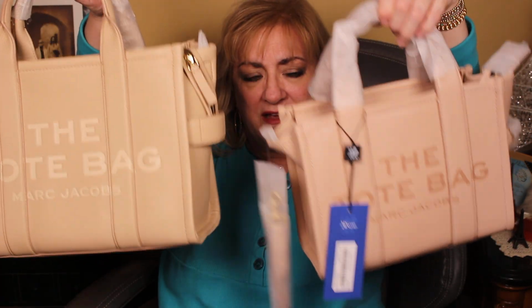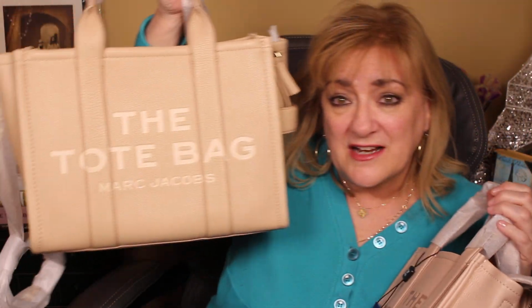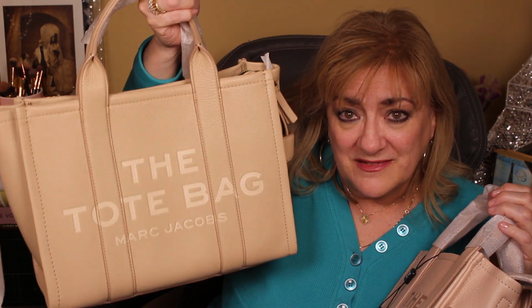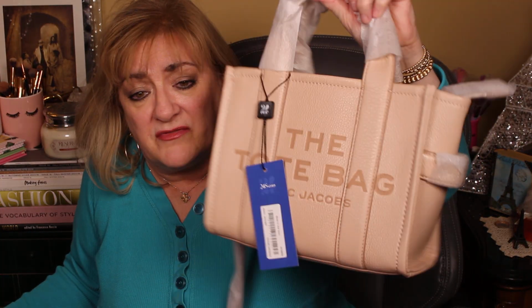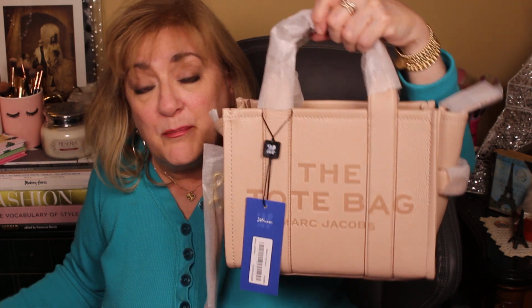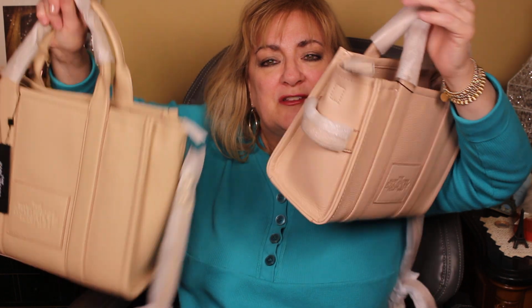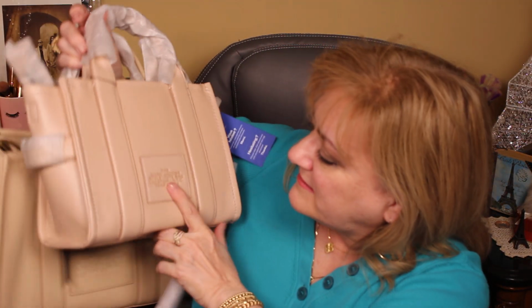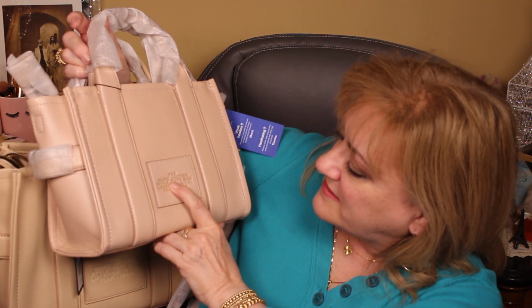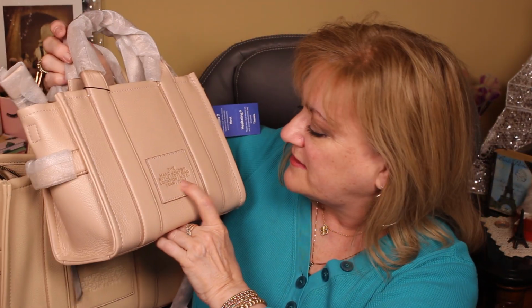Now, this is the same bag, different sizes, different colors. This could actually be used for a work tote, like an actual tote for me. That's a good size for me for everyday work. This could be used just as an everyday bag that you don't have to use for work or anything. They're both casual, neither are dressy. If you don't like a big logo look, you can always just flip it to the other side where all you see is where it's made. Again, Marc Jacobs style tote, location NYC, year 1984, and it's raised lettering.